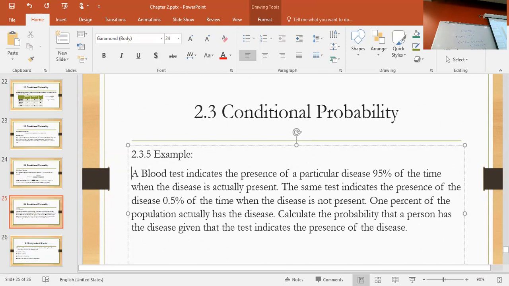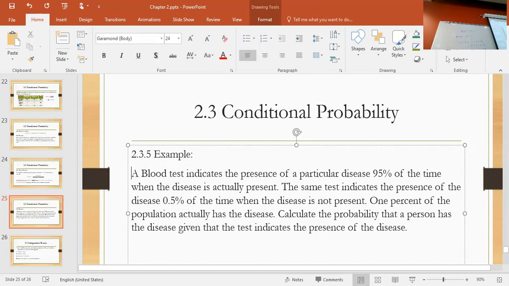So we will understand that positive could be if you have the disease and it is positive, or you don't have the disease and it is positive. Positive includes those who have the disease and those who don't have the disease. We will write this as disease positive divided by probability of this. Then we will realize that we don't know this one. I mean, we can know it first. From the information we have there, we may know it.